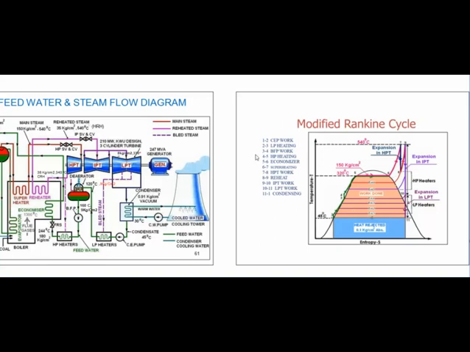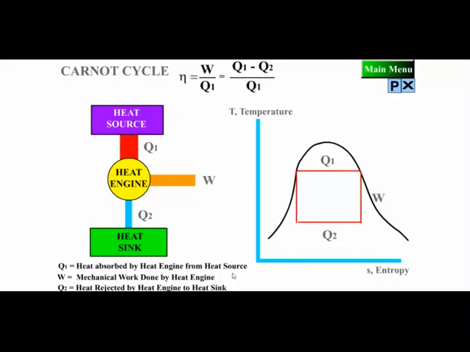With this I hope that it clears the concept of modified Rankine cycle, the various processes that take place, how reheating and regeneration take place, and how this reheating and regeneration improves the overall thermal efficiency of the cycle. So now a quick recap of our earlier discussion with the help of animated power plant cycles, which is developed by L&T S&L, and here we are using it for only academic discussion.